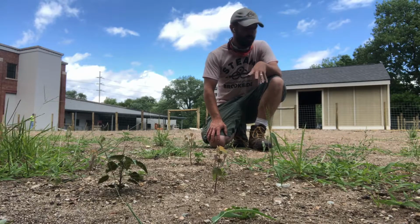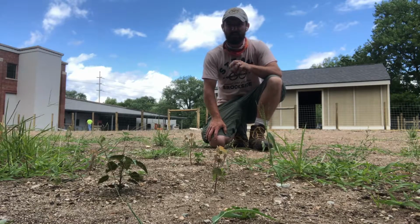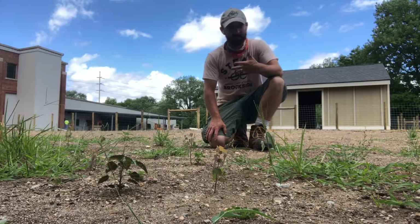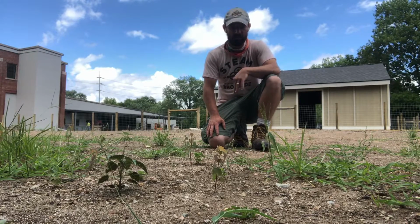So I know for a lot of people getting started in their garden, usually there's this feeling that soil needs to be purchased, that this beautiful, rich, dark black, nutrient dense soil needs to be purchased from the store, but sometimes that's cost prohibitive and you might not have the budget for it. And so it's really important to know that you can do work with what you have.